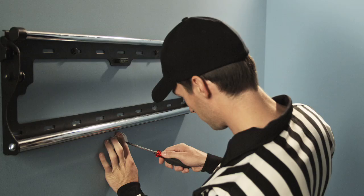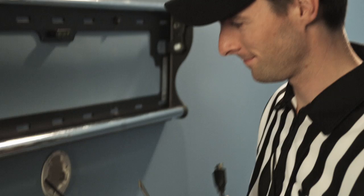Now you're ready to install the upper grommet. Tighten the screws and snap the trim ring on. Now comes the lower grommet.